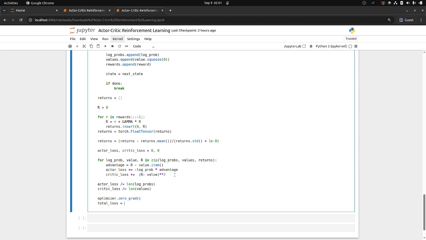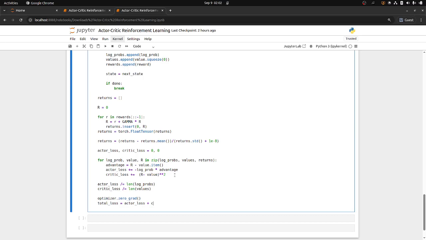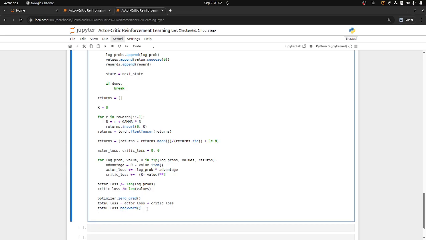After calculating the total loss, we have to do the backpropagation. It's very simple in PyTorch: you just need to do total loss dot backward, and that's it. And to update the weights, you just have to do optimizer dot step.